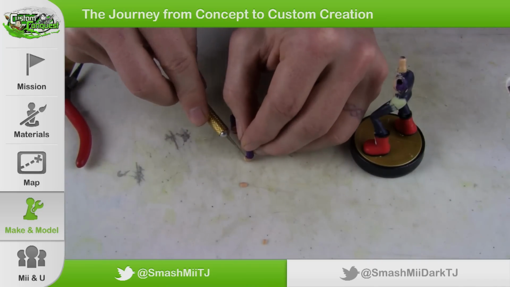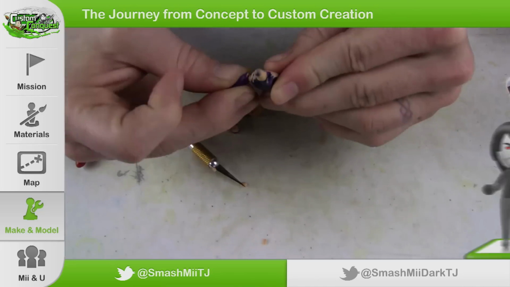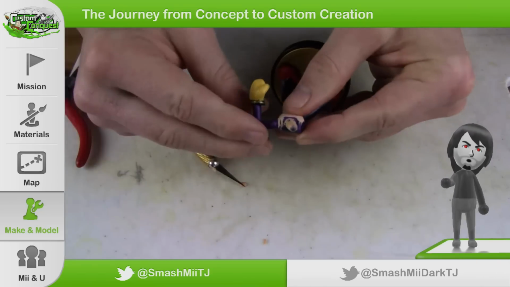To get his arms and head back on, I am gonna trim the ends a little bit so that they're easier to slip back in. If you want, you can maintain the articulation of his arms and head, and that's really not a problem. Or slap some super glue in his armpits and it'll be just as poseable as all the other amiibo.